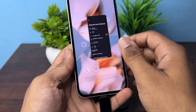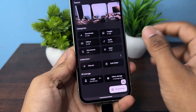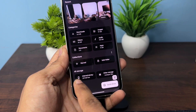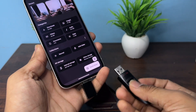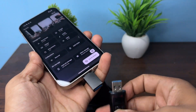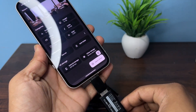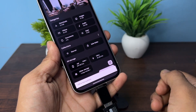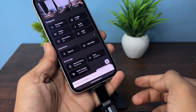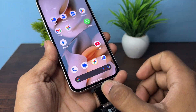I will show you that the OTG is working. You can open the Files application. Here you will see only two storage options available: the first one is Internal and the second is Other. Now once I plug my USB in, you will see the storage will increase — yes, the 30 GB space is now available. This means you can directly plug the OTG on your Google Pixel phones.